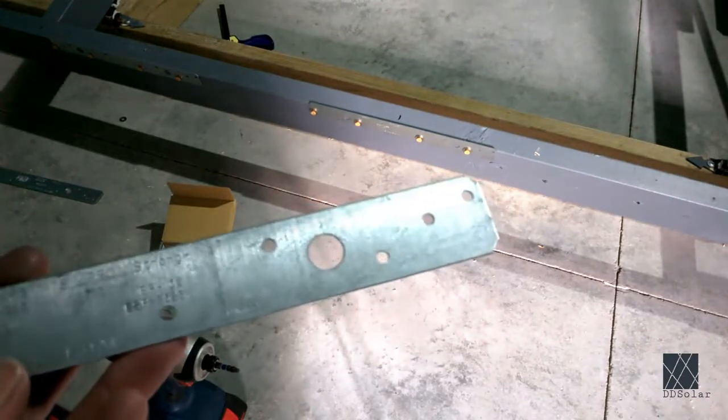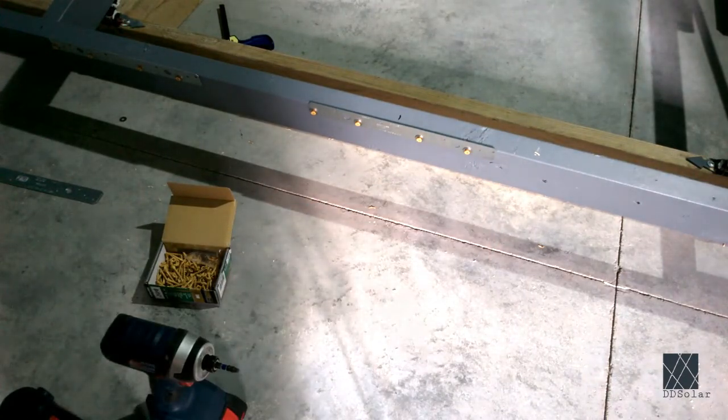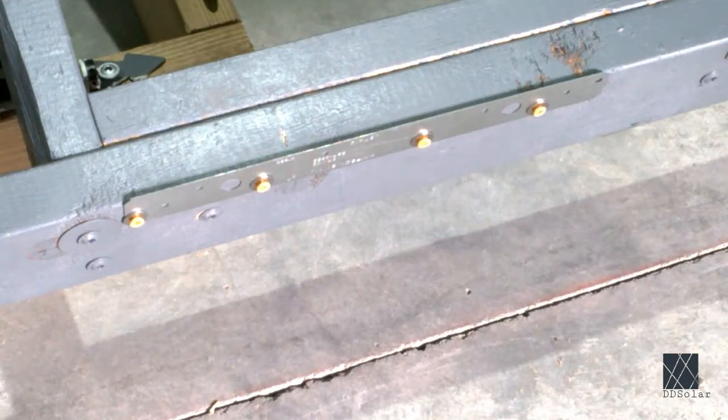They were not intended for this type of work, but they work really well at the bottom of my frame to hold the solar panels and give them a base to rest against. There's a closer look at one of the ties after it's installed. It creates a steel lip at the bottom of the frame, and I tried pushing on it and it's quite strong, so I don't think it'll be a problem.